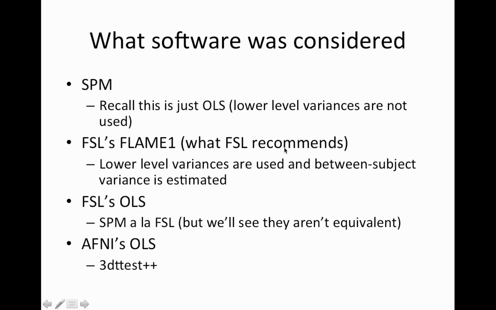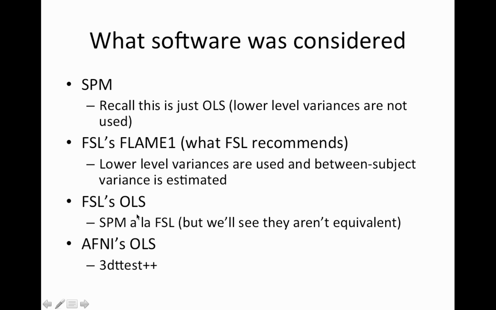And just a quick review, the lower level variances are used and a between subject variance is estimated. I'm mentioning this because it turns out this between subject estimation explains some of the behavior that we're going to see in FSL's FLAME. Whereas SPM, if you recall from the earlier videos, is basically a one sample t-test. It assumes homoscedasticity across your subjects, and it's not estimating separate within and between subject variances. But it turns out when you're just trying to estimate a between subject variance by itself, adjusting for the within subject variances, it's a little tricky.